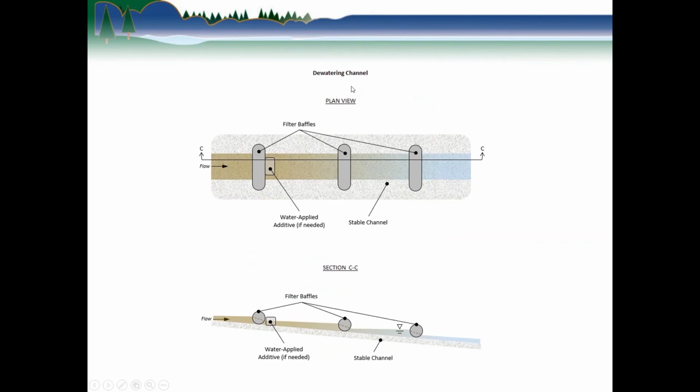This is something that came up during our broad review, the dewatering channel concept. I've seen this used before, but we're focusing on that if you're going to use it in this way, like a channel, basically putting little devices, they can be made out of different things, more or less ditch checks, but they actually have to act like filters. So the water in this exhibit is trying to show water passing. It's not going over the top like a ditch check. It's actually running through either a geotextile filled with something, or it could be some other product. So it's the filtering through the device, it's not like a ditch check. So that's what that is.